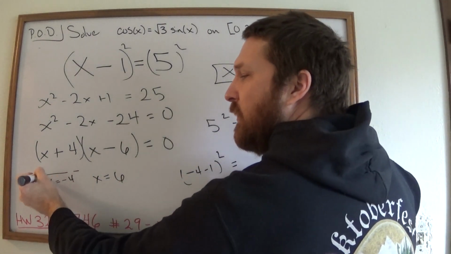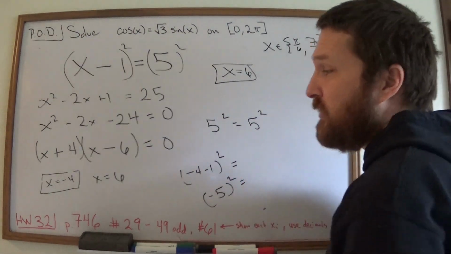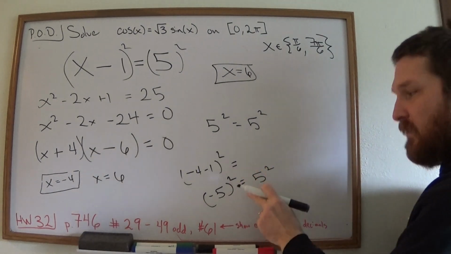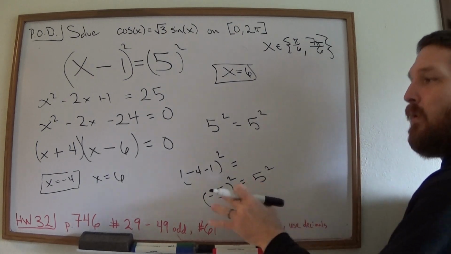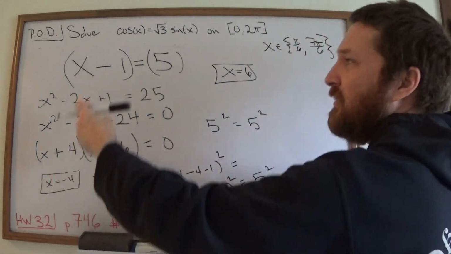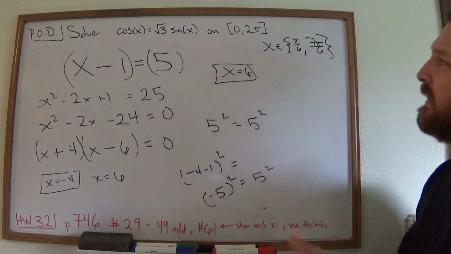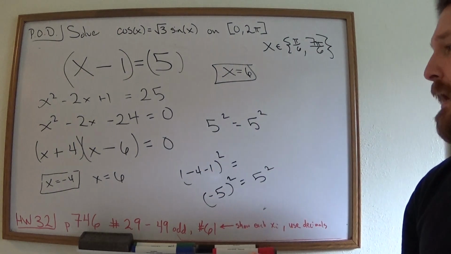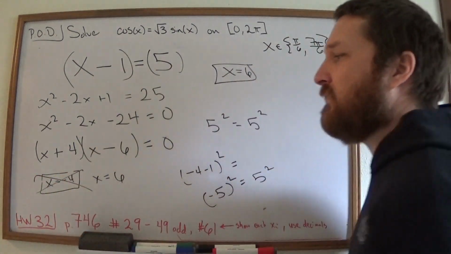So, see, when you square an equation, you pick up what we call, if you remember, extraneous solutions. They work in the squared equation because negative 5 squared is the same thing as 5 squared. But that's not what we're looking for, because our original equation wasn't squared to begin with. If you tried to plug that in, you'd have negative 4 minus 1 is negative 5, not equal to 5. So when you square an equation, you always have to stop and say, hold up, have I picked up extraneous solutions? In this case you have, and so you have to throw it out.